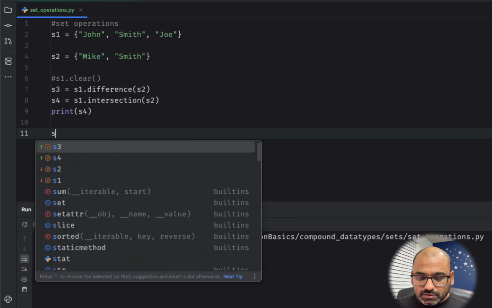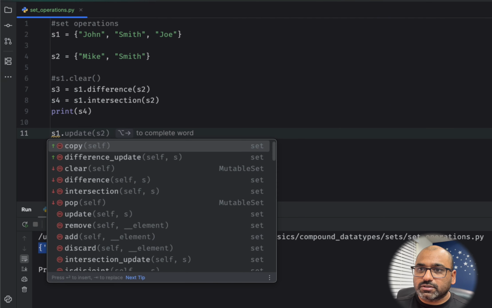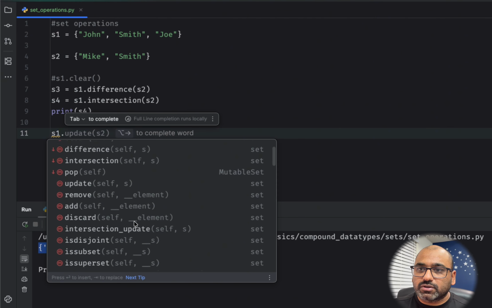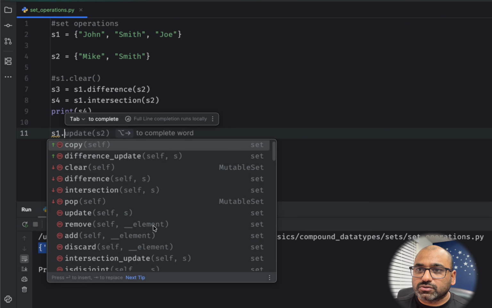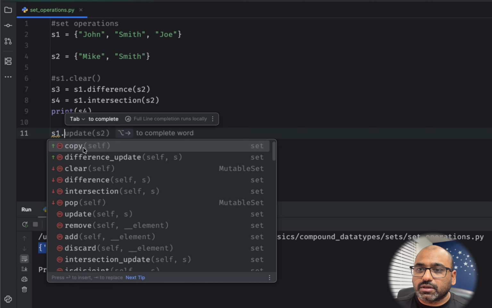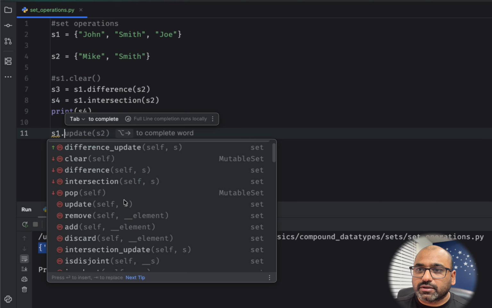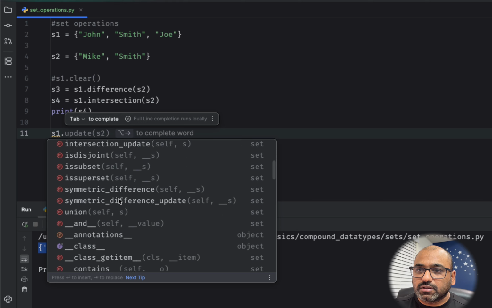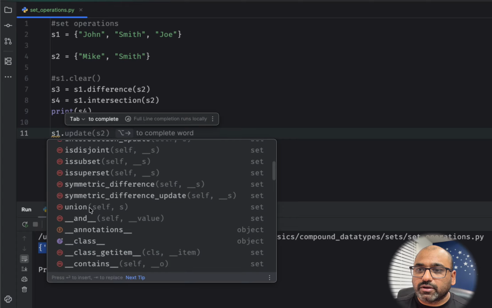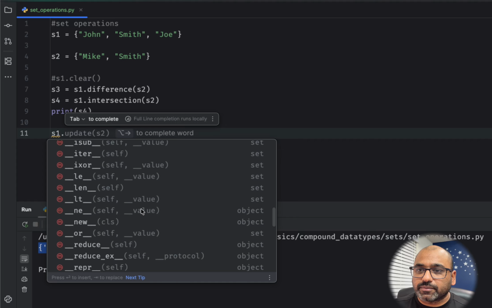Similar to this, there are many more operations that you can perform on your sets. Is superset, is subset: these return Boolean values. What else? Copy, if you want to create a copy of your set. And union, if you want to combine 2 sets and create a superset.